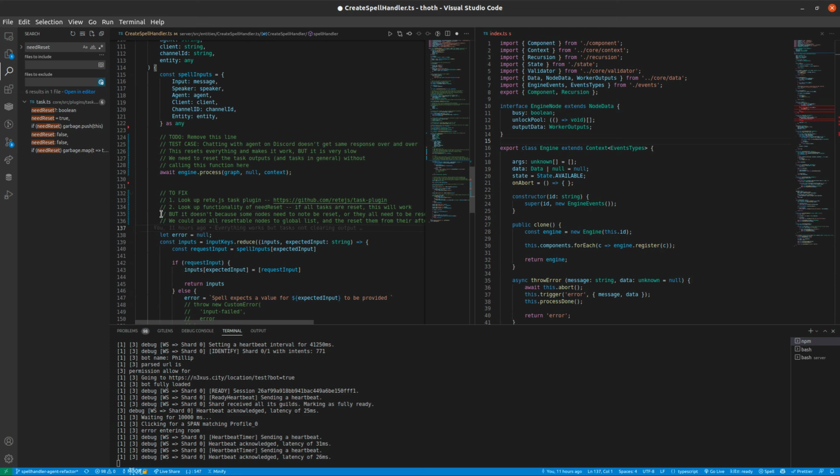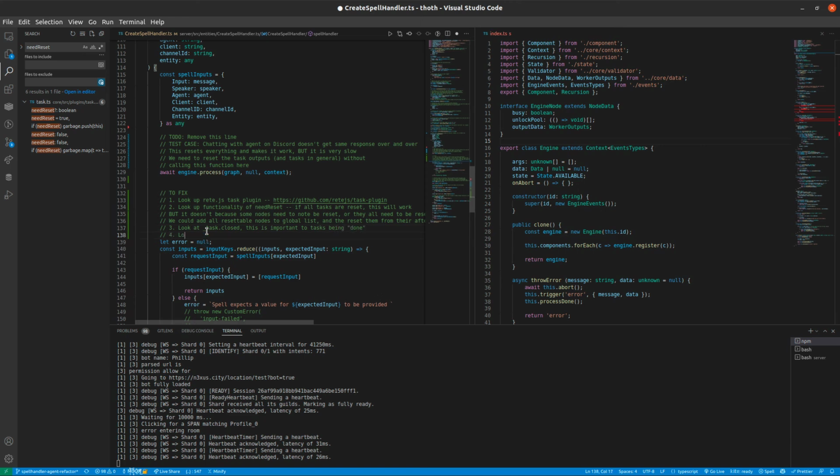let's see, I should probably add one more. Look at task.closed. This is important to tasks being done, and then we'll say look at task.worker, since this is where the logic actually happens.